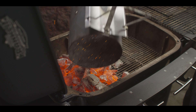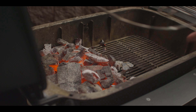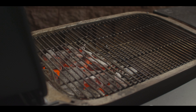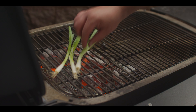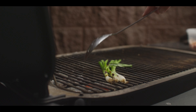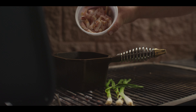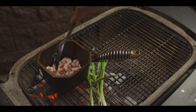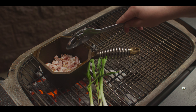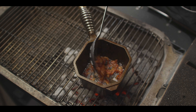The charcoal is hot. We're gonna get this dumped all to one side so we have a direct and indirect cooking zone. Immediately I wanna get a few green onions on here — these are gonna go into our Cajun bacon butter and I just wanna get a little char on those, but those won't take long. The other thing I wanna do immediately is get our little pot over the charcoal and start cooking down our bacon. This bacon's just been finely diced — that's four slices of your typical classic cut bacon diced down small. We're gonna let that render out and get crispy. Bacon's been on for about five minutes, you can see we're getting nice and crispy. So we're gonna pull this off the grill.